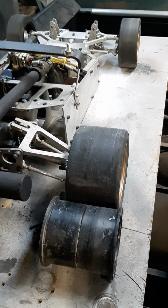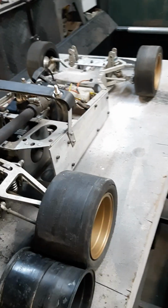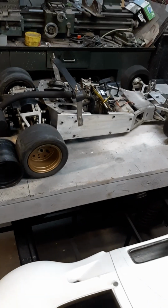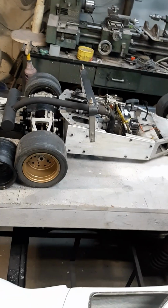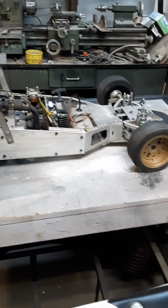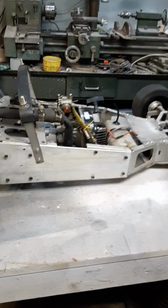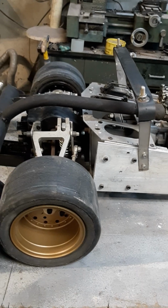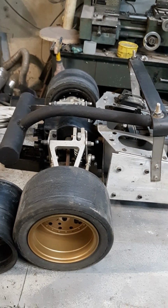Maybe not for this particular model, this particular body. But yeah, it's pretty cool. These old vintage Racos are hard to get your hands on. I'm always trying to pick them up when I can. They were built quite well in my eyes.